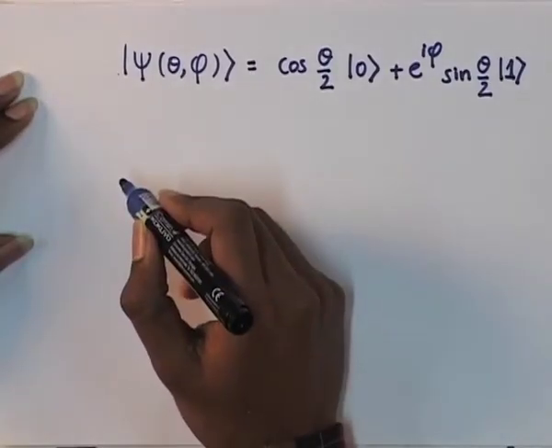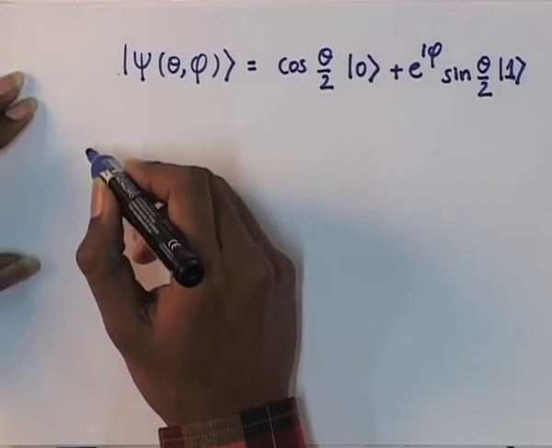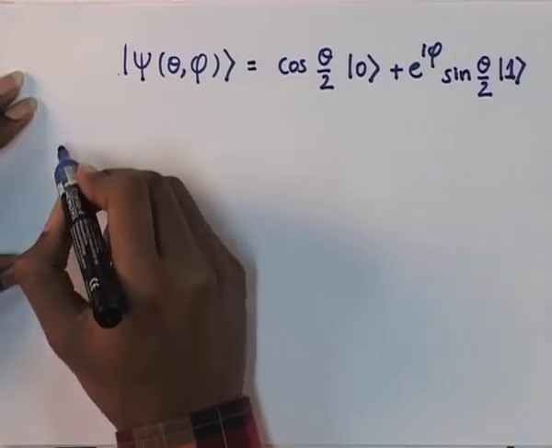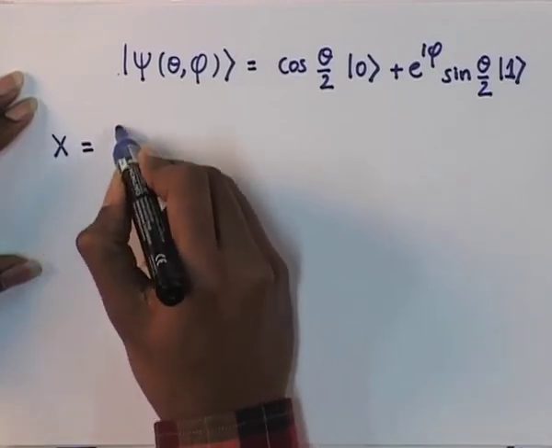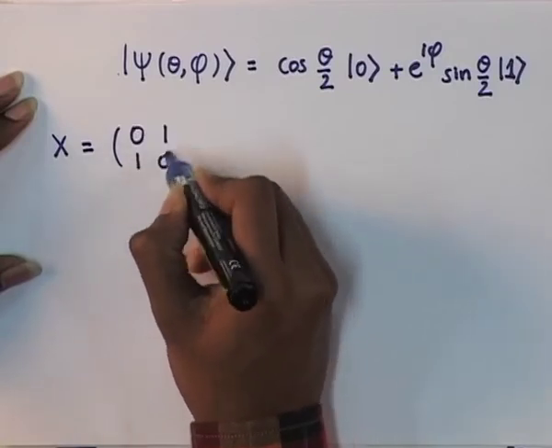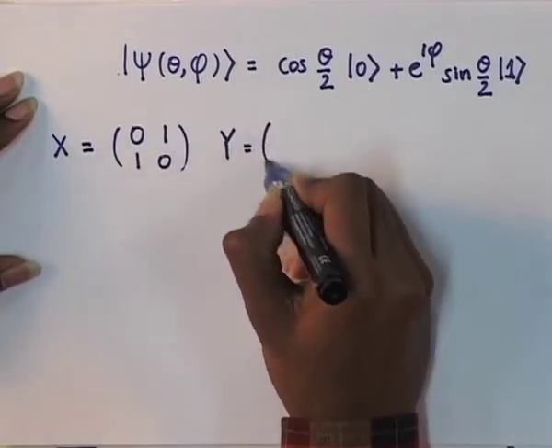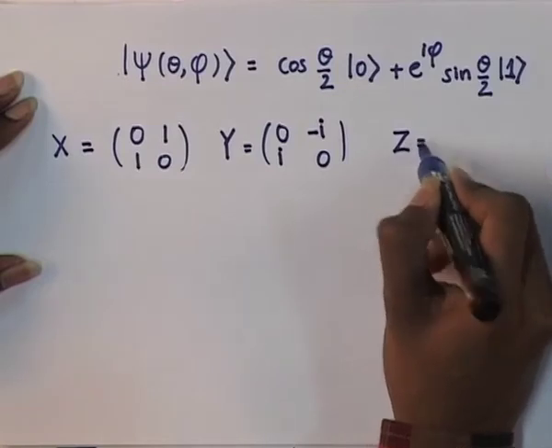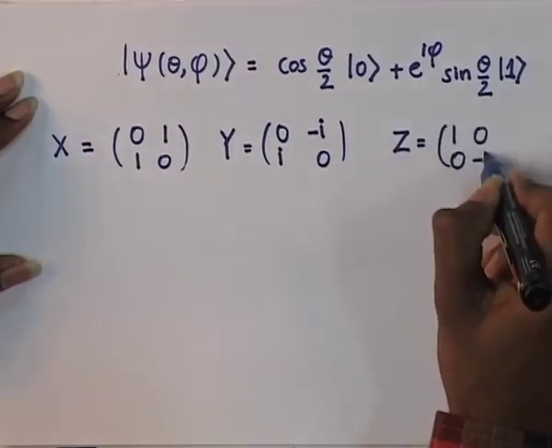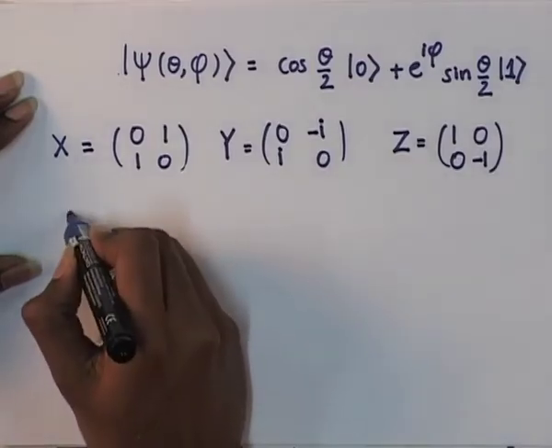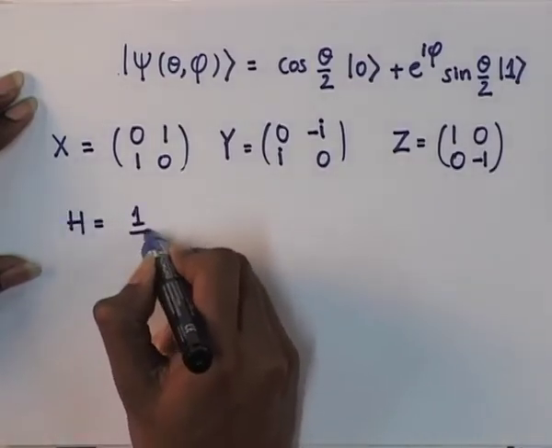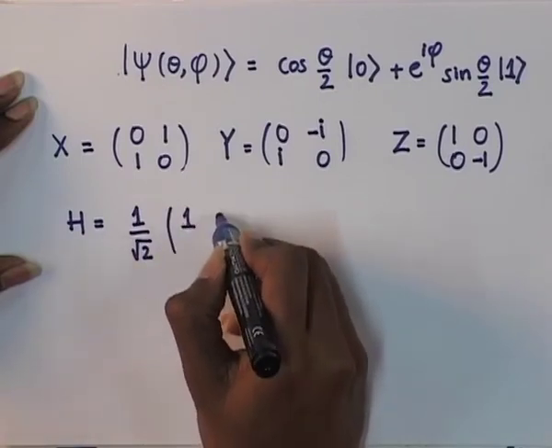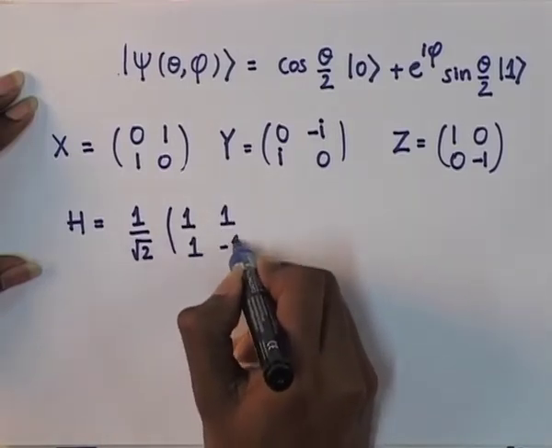The previous Pauli matrices we mentioned can be seen as quantum gates, which we also denote as X, Y, Z, and the other important quantum gate which we use frequently is the Hadamard gate, which we denote with H, and that is equal to 1 by square root 2 times (1, 1; 1, minus 1).